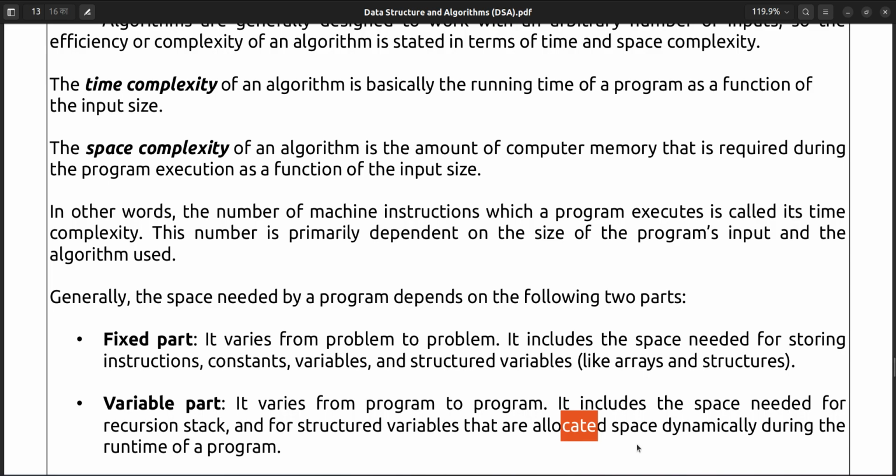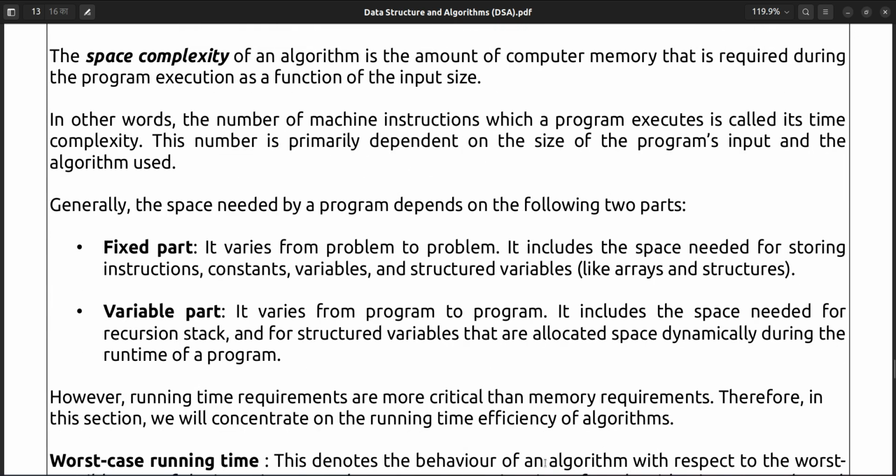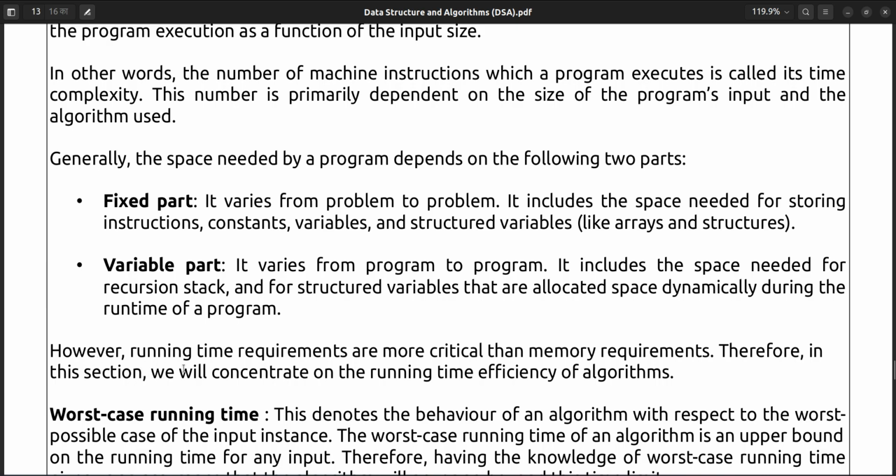If you create any variable inside a loop, when the loop is over, the memory will be destroyed, and when the loop runs again, memory will be created. So that depends.